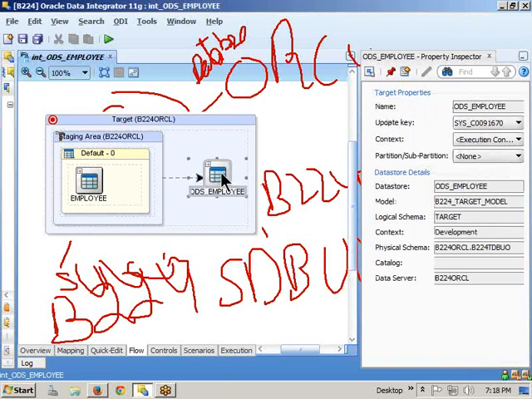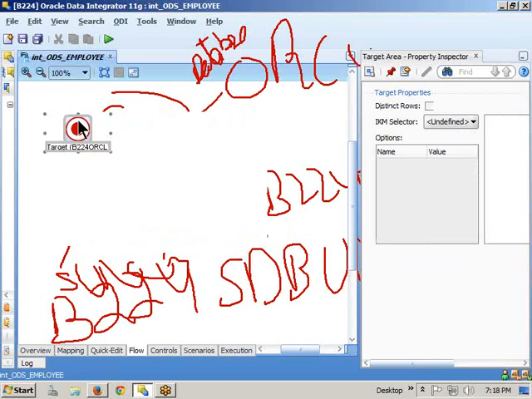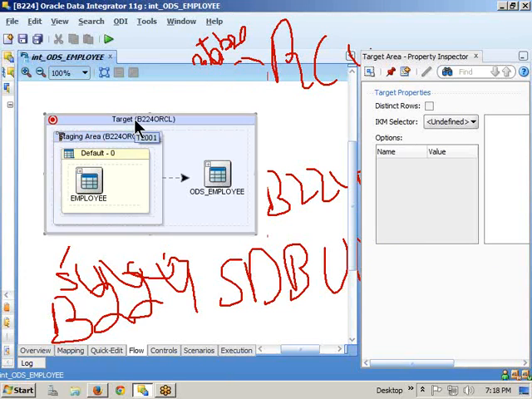Don't select like this. It is showing target detail properties here. Select the total target window. If you select the total target window, then you can observe here I have target properties.